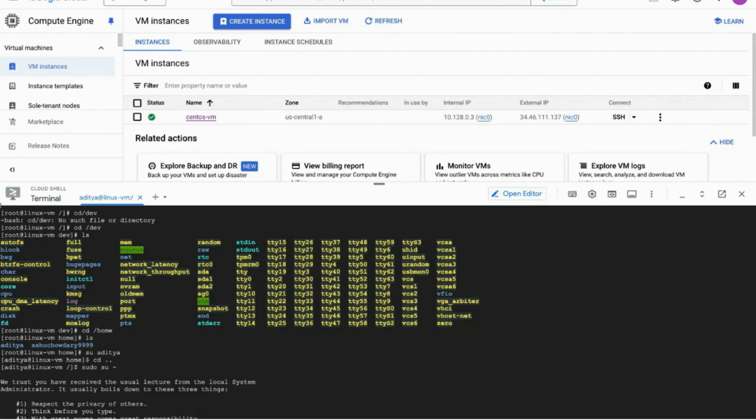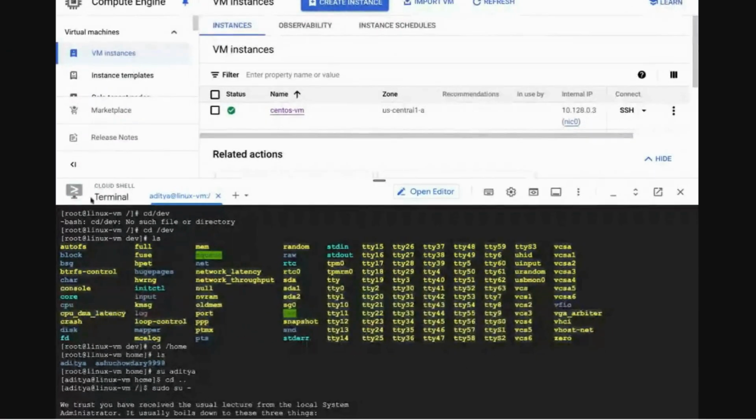So you are saying you didn't set the password for this user, but it is asking for the password, right? Yes, sir. So I told you, whenever you create any user, you have to set the password for the user as well. Otherwise, if you don't set the password, definitely it will ask you for the password.